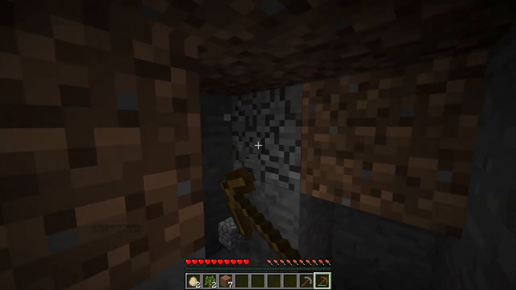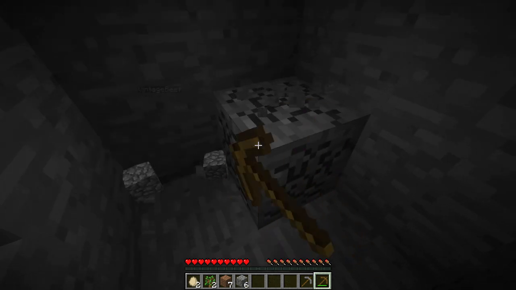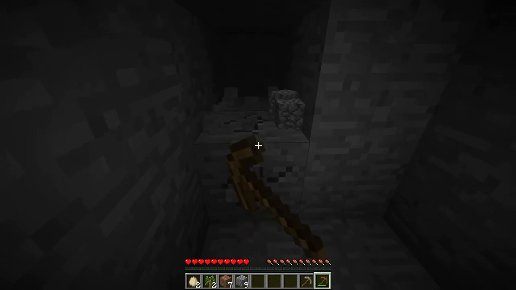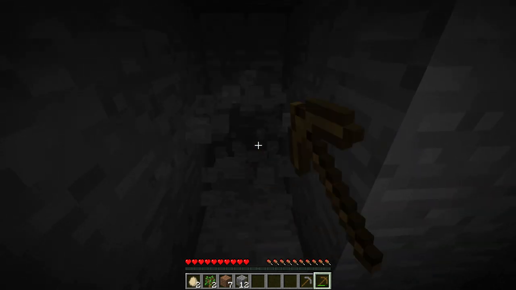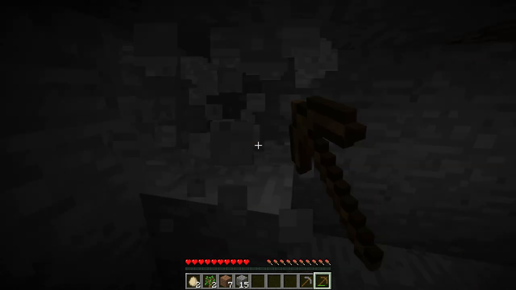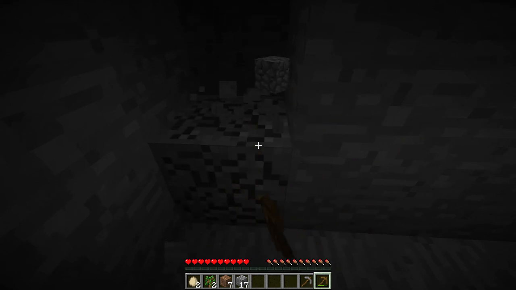Actually, you know what? I'll make a wooden sword and I'll start killing stuff. You guys get the cobble. Oh, I like the sound of All-Star killing stuff. Murder. I'm getting all kinds of combos.